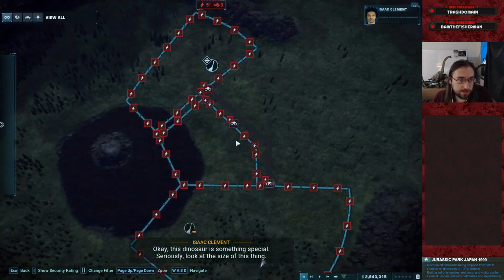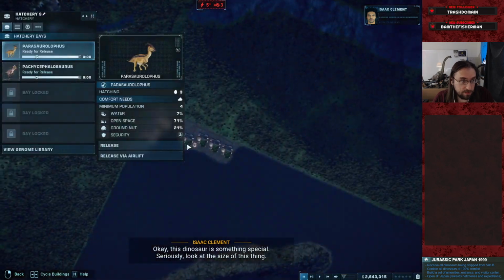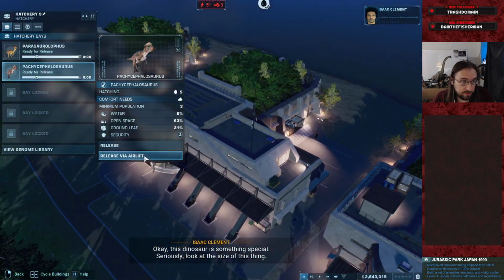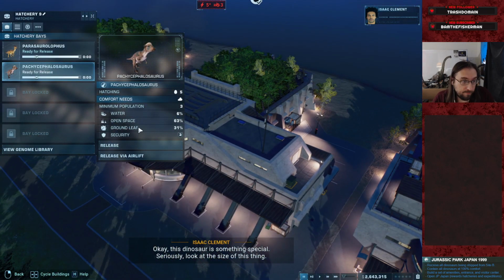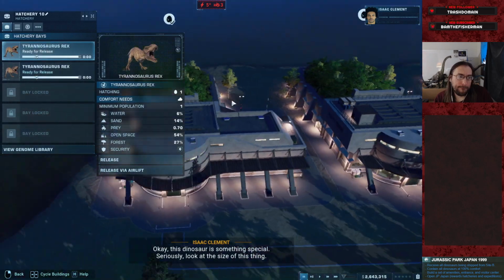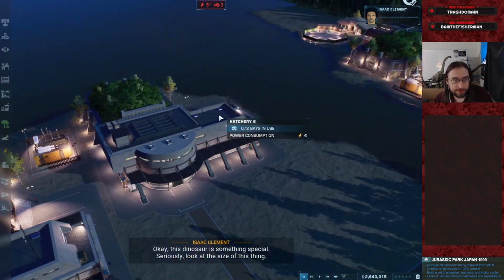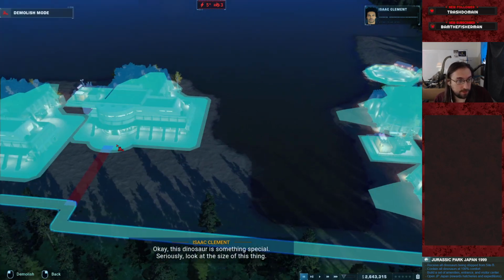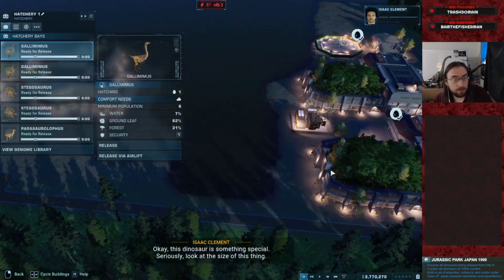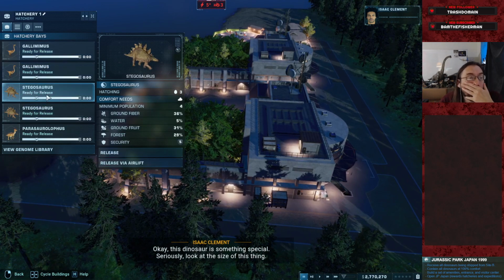Okay, all the enclosures are built. Let's get the Pachycephalosaurs out. And then we can decide. They are ground leaf. Ground leaf, ground nut. 14 parasaurs, of course, so they take up a lot of space. We can clear you out. So, Gallimimus is ground leaf. Stego's ground fruit.